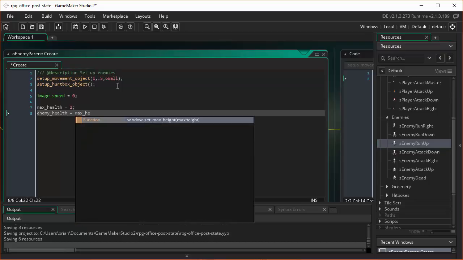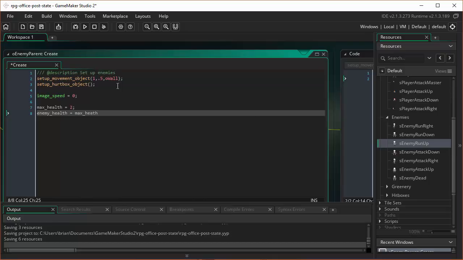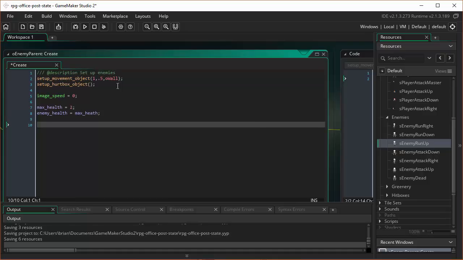Why in the world didn't we just say enemy health equals 2? Well, this allows us later on to alter the amount of health for the enemy in enemy health, but hold on to the idea of what its maximum health should be. So maximum health is something that won't vary, but enemy health will vary.